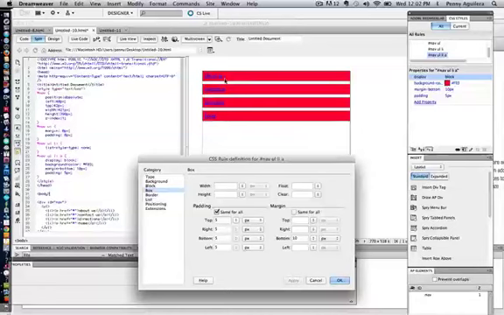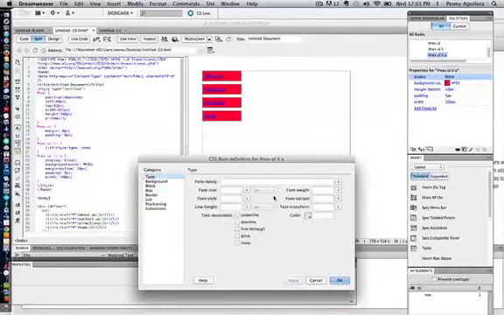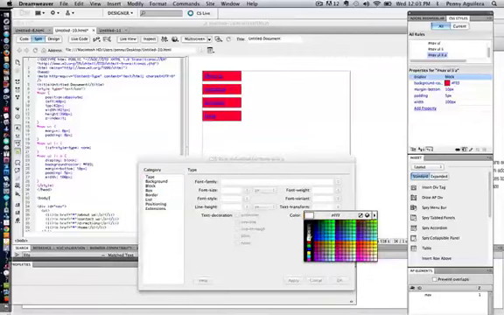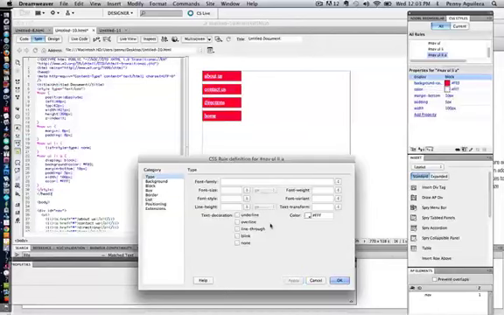Right now, the width of these is determined by the width of the div tag. So you can either adjust that or I could make sort of a blanket statement here. No, let's just have that always be 100 pixels. And my type looks pretty ugly, so I can bounce back up to the type category. Might look better if it were white. And clearly, at least to me, it's navigation, so I do not need the underline. So text decoration, none.